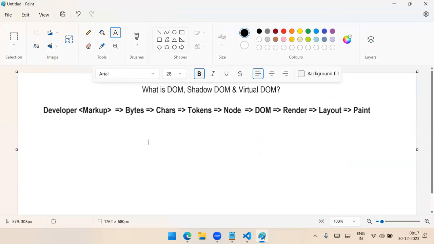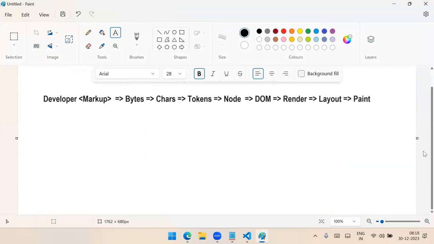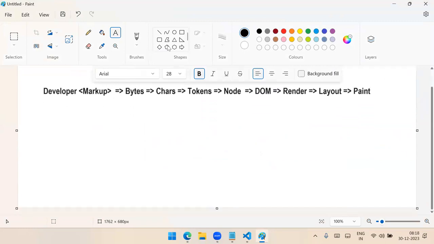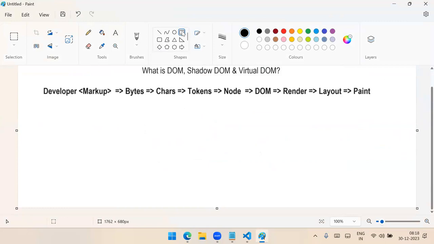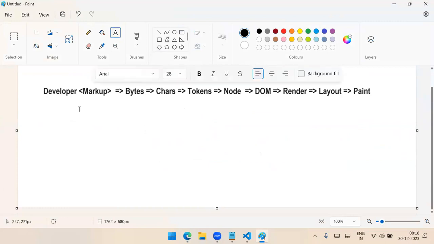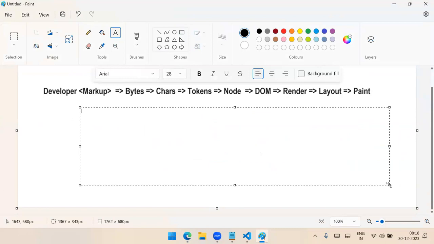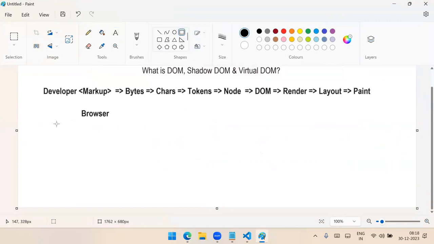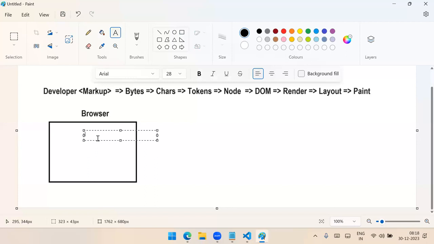Shadow DOM is understood, and what is virtual DOM? Generally in the browser, the elements are created in a hierarchical order, like parent and child.